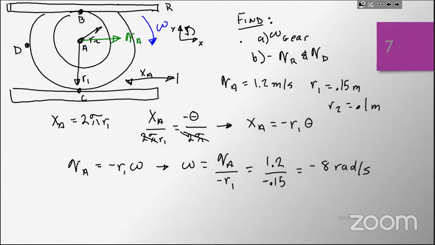We need to do a little bit of math magic, right? Does it matter for the omega whether you use R1 or R2? The issue is that you can use R2, but R2 has that rack that's moving at the top, which is also going to affect the velocity at that point.